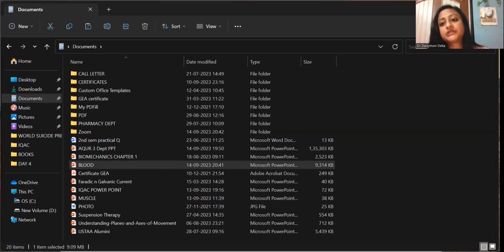So whatever food we consume, once it gets digested, it gets converted into different substances like glucose, amino acids, vitamins, and these substances are transferred to blood and carried to different parts of our body for various functions, for the proper running of our human body. Next, respiratory function. As we know, blood acts as a medium for exchange of gases like oxygen and carbon dioxide in the alveoli of our lungs.